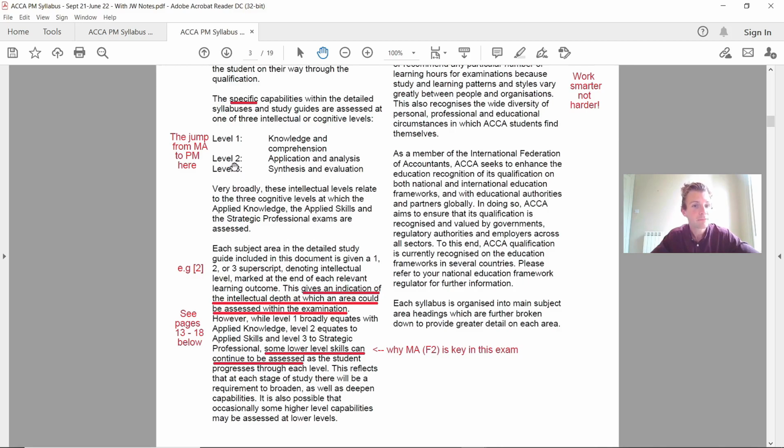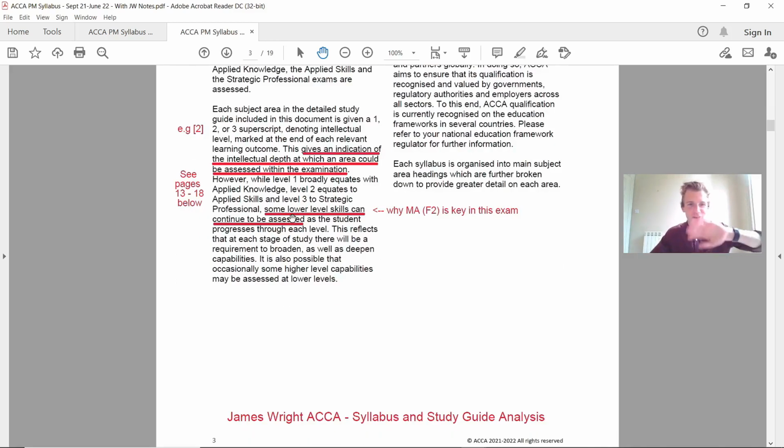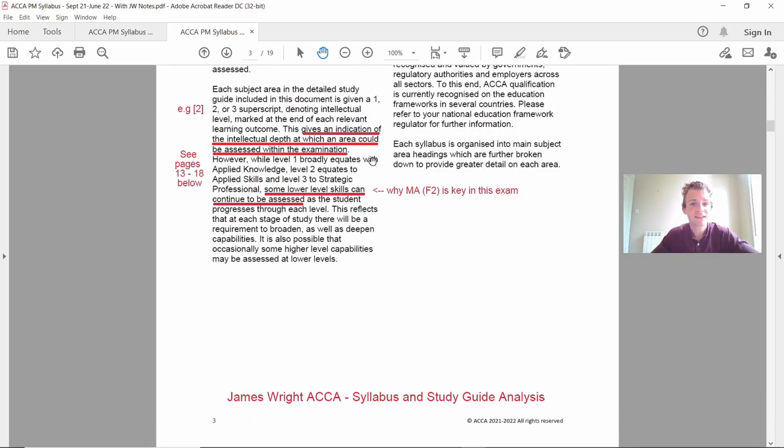Whereas level 3 up here would be referring more to the actual advanced performance management. And I know what you're thinking already, going, James, I'm not liking performance management already. I don't think I'll be doing that one. But we digress. This just gives you an indication of the level of depth and area when we go on to the detailed study guide at the bottom, how you're going to be assessed, and it really breaks it down very easily for you as well.